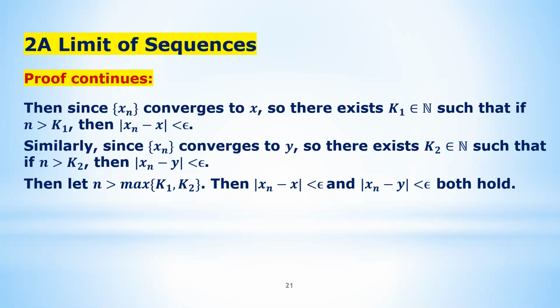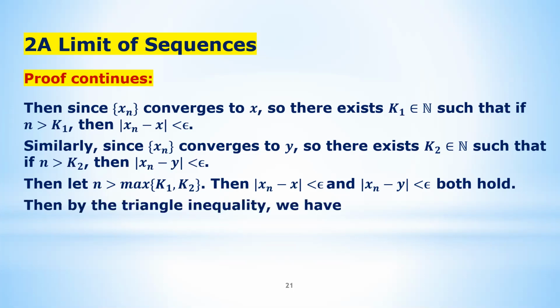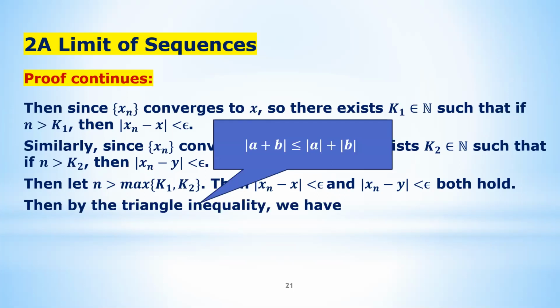Now, how do I see the contradiction here? I have to use some inequality to show the contradiction. So I use the triangle inequality here. The triangle inequality I'm using is that the absolute value of a plus b is less than or equal to the absolute value of a plus the absolute value of b. Pretty soon, in the next theorem, we're going to see a variation of this triangle inequality. Normally this is called the first kind of inequality. The other kind is called the second kind, but I will show this later.